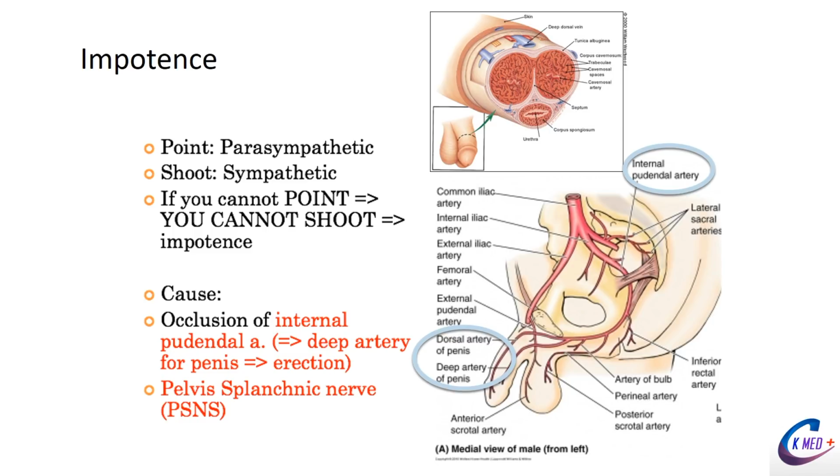At that point, that means there's a functional disability, and that's due to occlusion of the artery, and that is because of atherosclerosis. Now, the last scenario is a nervous or neurological problem. So part of erection is where we're going to be talking about this, and this comes down to your parasympathetics and sympathetics. This is your point and shoot. So P and S. P for point and parasympathetics, and shoot for sympathetics. And the nerve roots these come from are the sacral splanchnics for S, so sacral splanchnics.